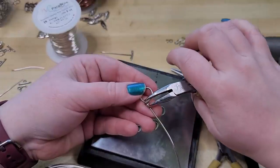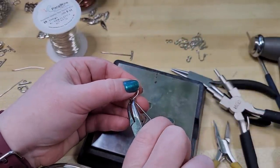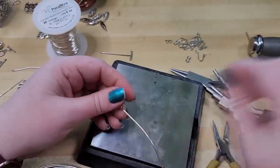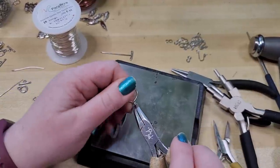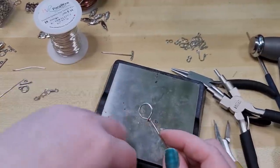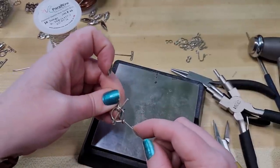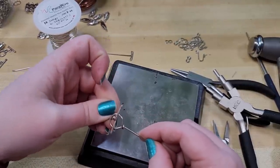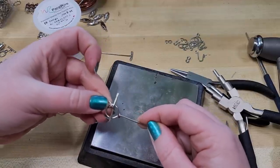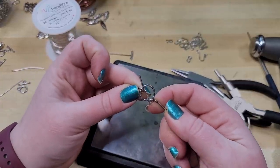Coming in with my pliers to give that a smush to make it look nice and compacted, like sitting shoulder to shoulder. And we could totally bend that off to be a little bit more of a balloon as opposed to a pea. And let's test this. And I think that looks perfect, because we can go one way or the other and it's not slipping off. And you want to check from every direction too.